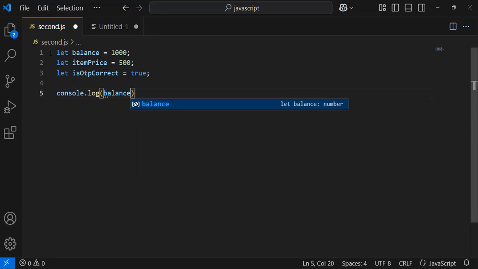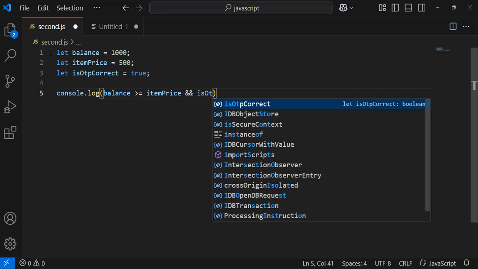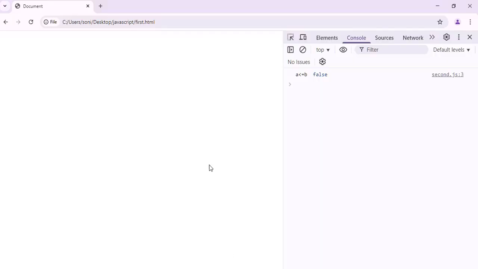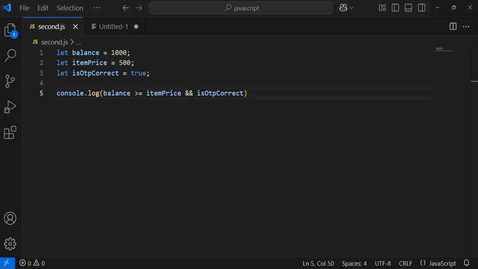First condition is balance is greater than or equal to item price. And operator is represented by double ampersand. And second condition is OTP correct. If the entered OTP is correct and balance is greater than or equal to item price, then it returns true. The output is true because the and operator returns true only if both conditions are true.